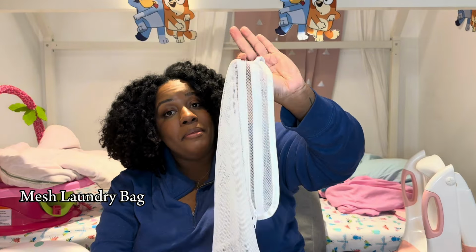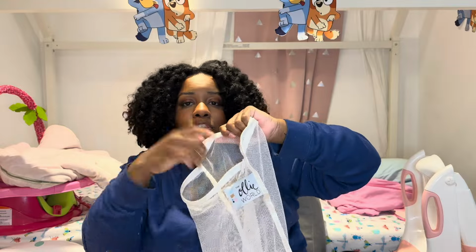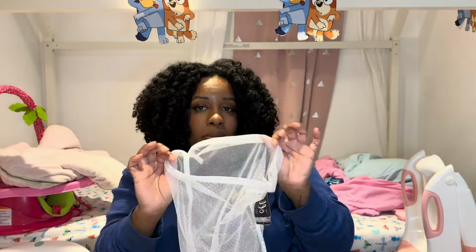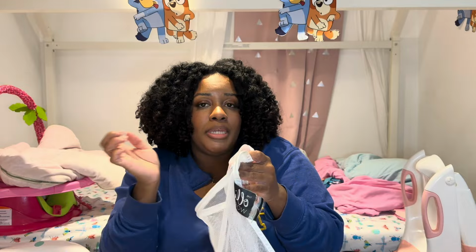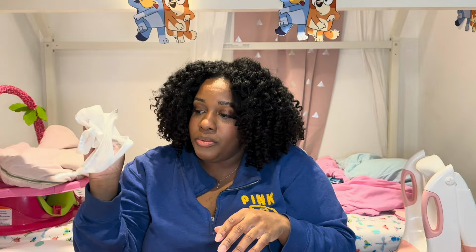This washer sack, I don't know what to call it, but y'all, it is so easy for baby socks to get lost. Get you one of these. And the mittens. Every time they get dirty, you just throw them in here. Keep it where you change the baby and just throw them in here. This will save you so many trips to the store for some socks and mittens. Get you one of these. And then you throw it in the wash and the dryer.